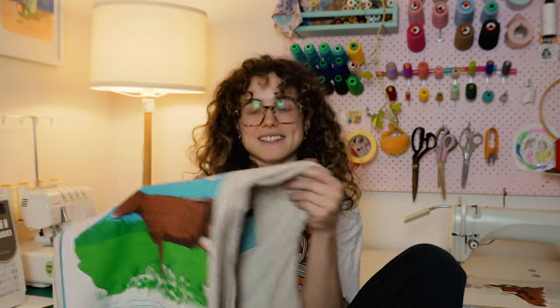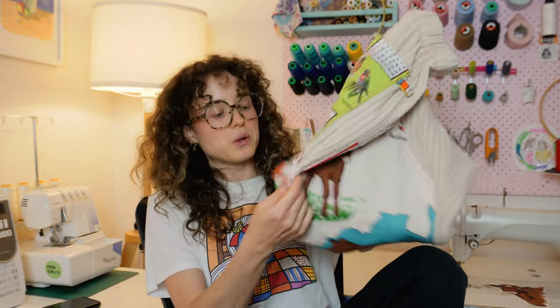And I love that I could add details like this gusset, the ties and the hem, and all of these little pockets and loops. Anyway, that was a big one, but a fun one.